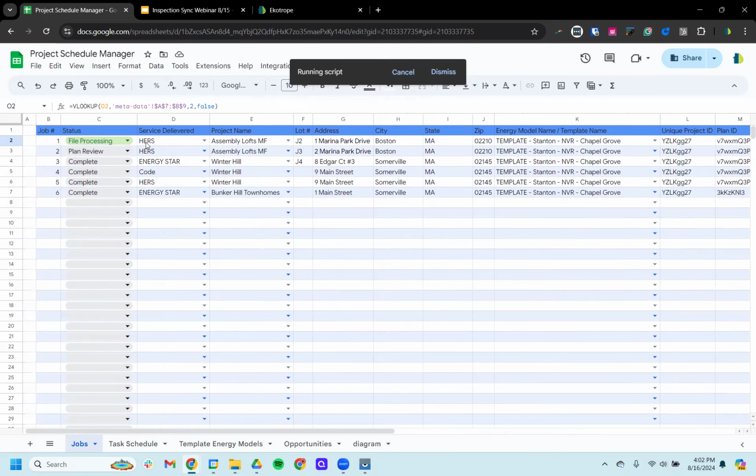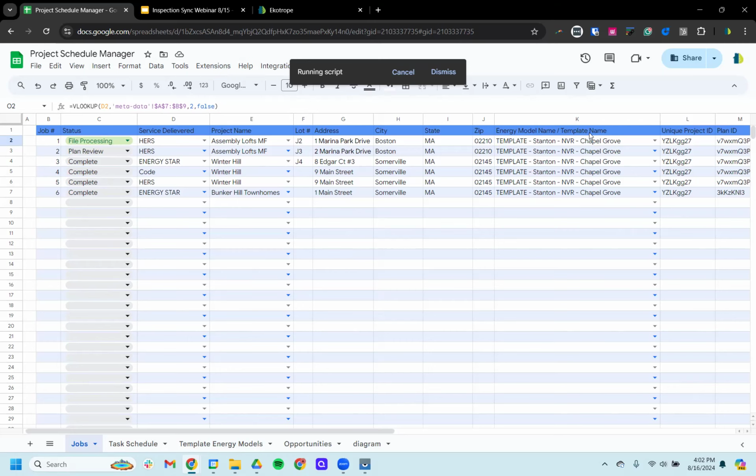It's going to look for all of the projects or jobs here that are in the file processing status. And it's going to go ask Ekotrope, hey, give me the HERS report, the HERS label for this project, and generate the report and bring it back to me.